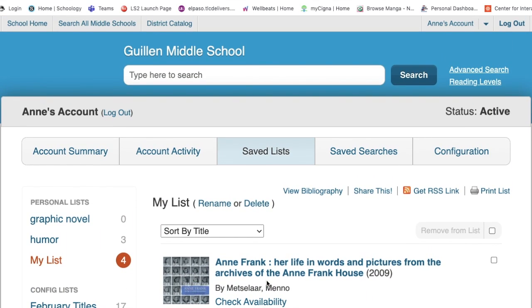If I have a book that I want to check out, but Guillen doesn't have it, I could always look for it in all middle schools in the district or throughout the whole district, which are elementary schools and high schools included. I could search for the book. If another school has that book, I can easily request it to borrow if you send me a Schoology message or an email message asking me for that book. I'll let you know when it is available in our Guillen Library for you to borrow.